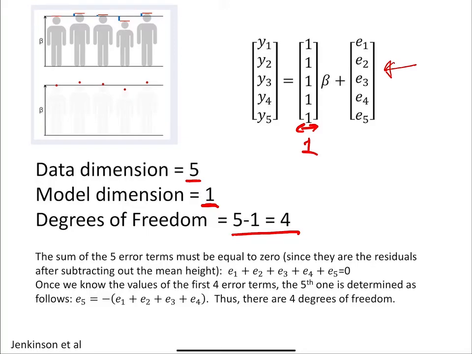Because we said that the sum of those numbers has to be equal to 0. Right? So once I know the first 4 numbers, then the 5th one is determined for me. So there's only 4 degrees of freedom. Right? I don't have total freedom to select all 5 independently. So that's another way to think about degrees of freedom. So in this case, if I know the first 4, then the 5th one is just equal to that. Okay? They have to sum up to equal 0. So anytime you have a model, you're putting a constraint on what the error can look like, and that's where that degrees of freedom comes from.